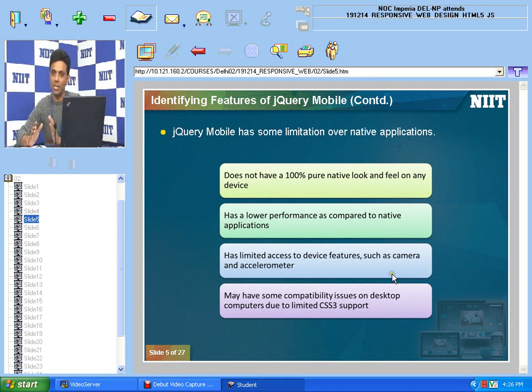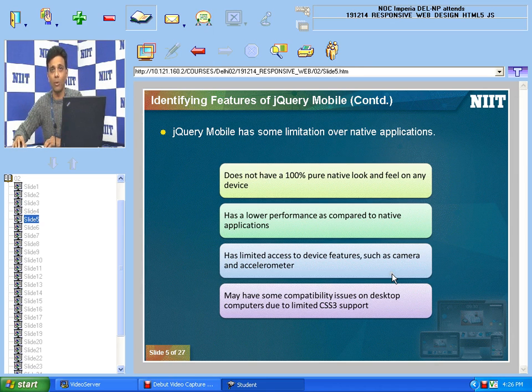So keep in mind that I am using jQuery mobile only to create a mobile app, rather than creating an application to run on my desktop and laptop and small devices also. I will use this for only mobile devices.